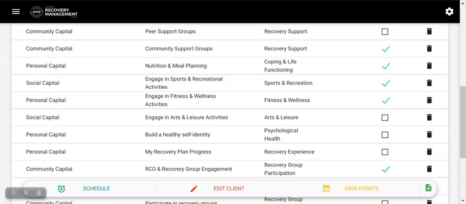Now, these goals can and will be modified to meet the specific needs of each of those individual clients as they discuss and agree upon during that recovery planning process, which you will learn about in a later training. However, the templates really help with time and efficiency. So let's take a look at what I mean by a goal template.